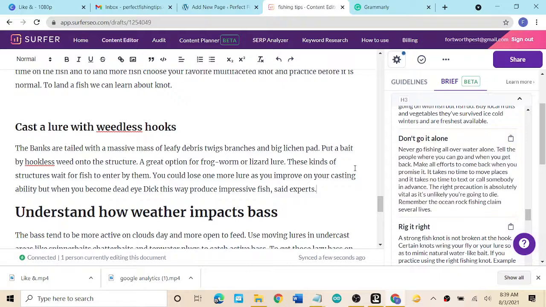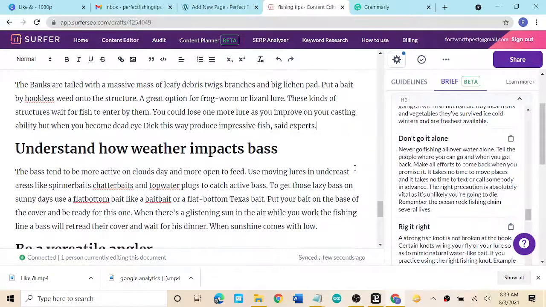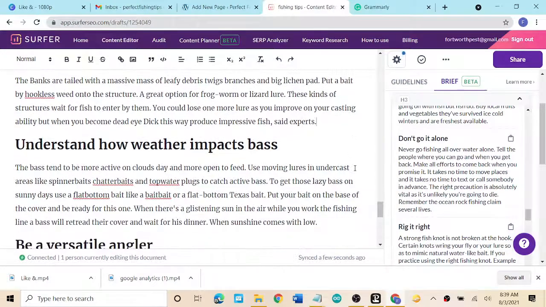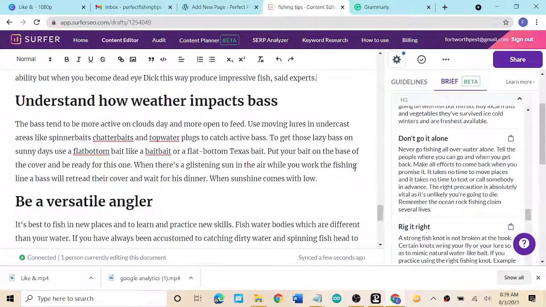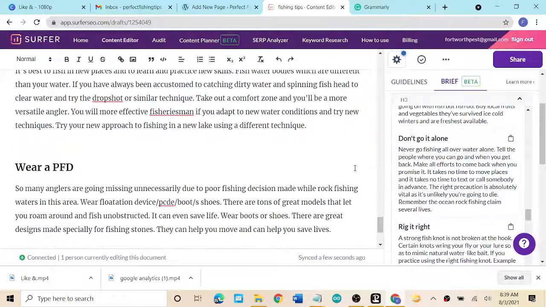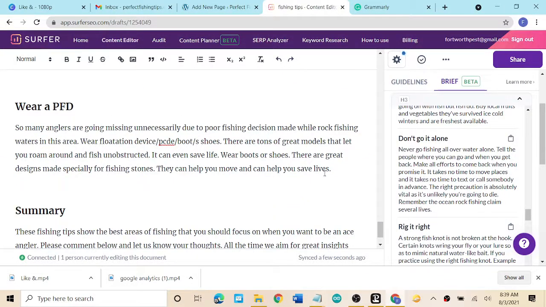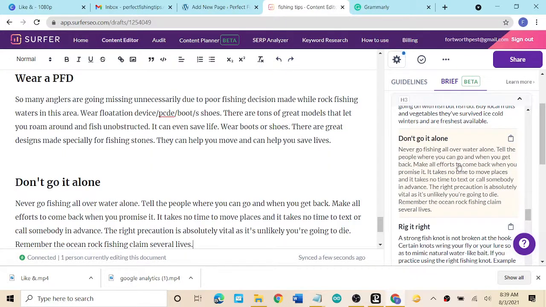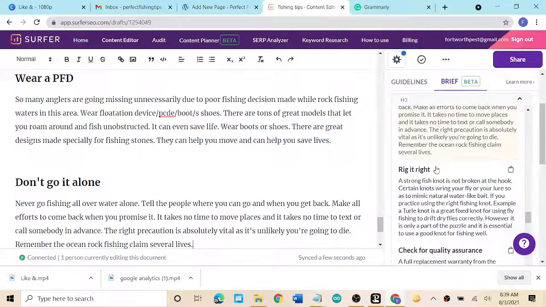So that's hard for me because I do understand people want to go fishing by themselves. But you know what? It's more of a cautious thing. We're going to try to protect people. We're a PFD, a personal flotation device. Let's go. Don't go it alone. Some of them may need to reword the headings.